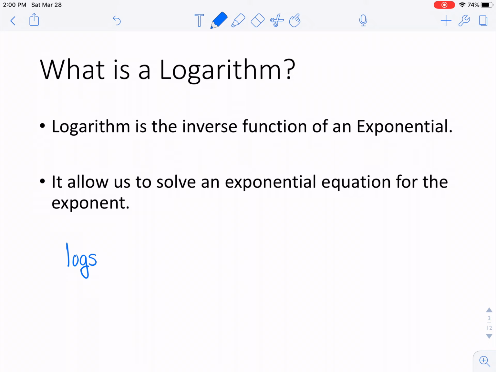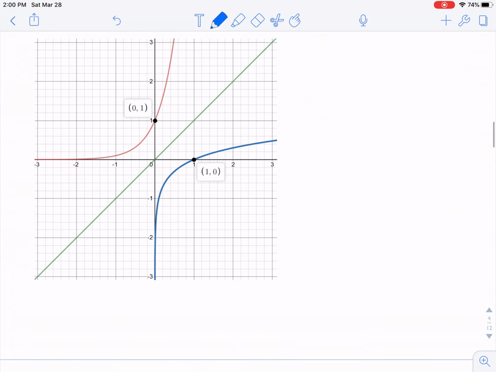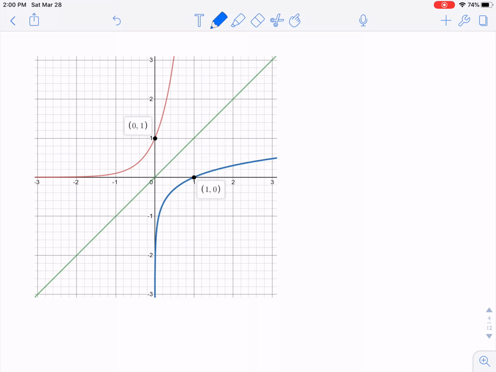As you can, pause the video, I'm going to move on to the next slide. So if you're writing things down and taking notes, pause the video, write the things down, and then move on to the next one. So this here is an example of an exponential. The red function here is y is equal to 10 to the x. Nothing new. We could input the x value 0, and 10 to the 0 is 1, so that point is noted.